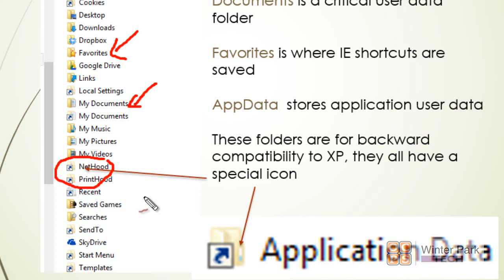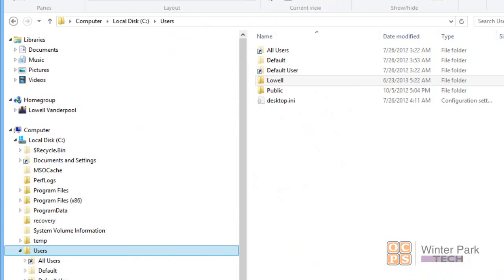When Microsoft made all of these changes in the profile structure of Vista, Windows 7, Windows 8, they had to build in backward compatibility. So when you see these folders with strange shortcut-like icons, those are what we call junction points or symbolic links.